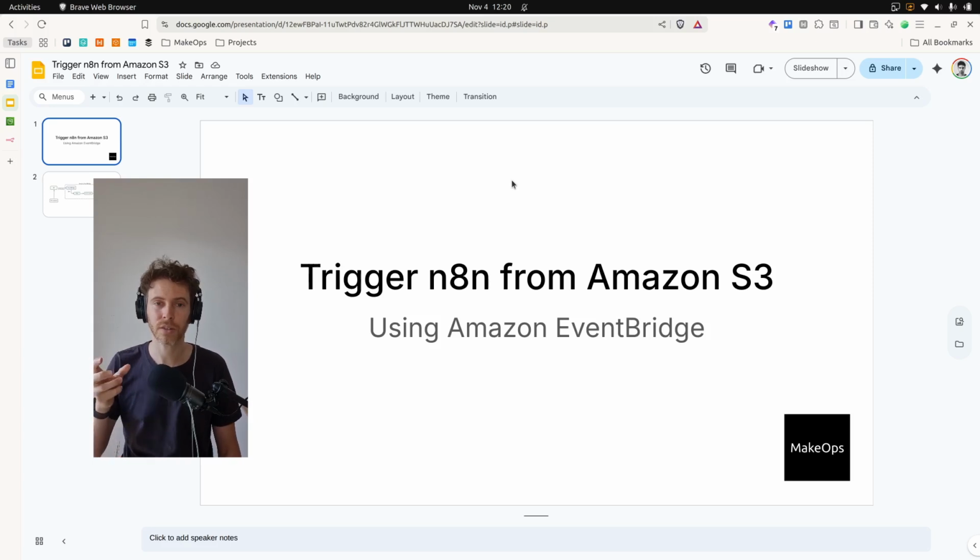The essential part is it's only going to start from the S3 upload. It's going to trigger the workflow. And obviously, once you've got the file in n8n, you can do any sort of processing off the back of it. So it's very versatile and a very cool workflow. I'm going to show you exactly how to set it up. But first, let me show you a demo of how it works.